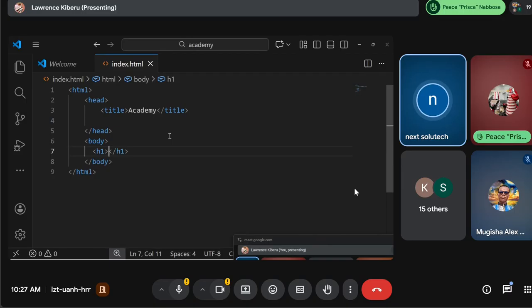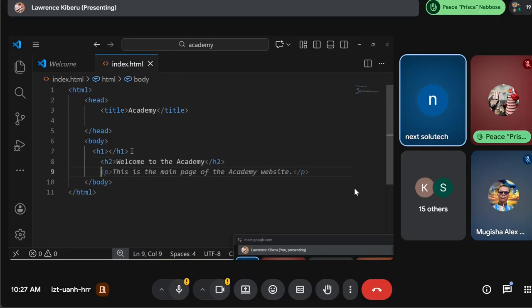Inside the H1, Mr. Lawrence, list down all those headings. We want to see the difference. List up to at least H3.